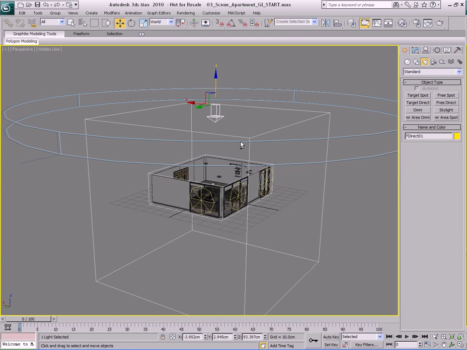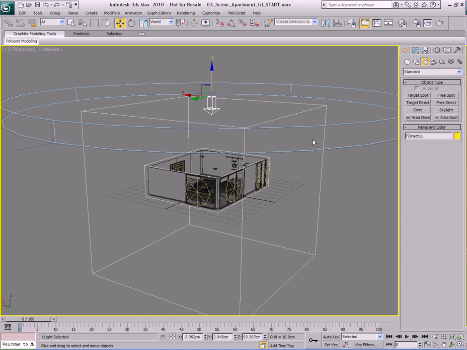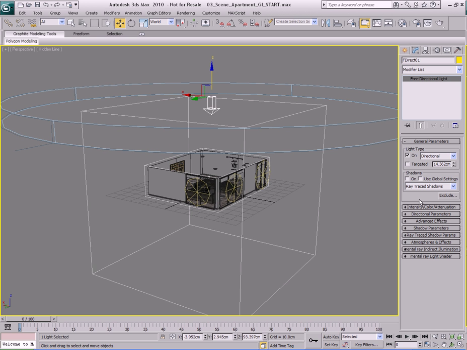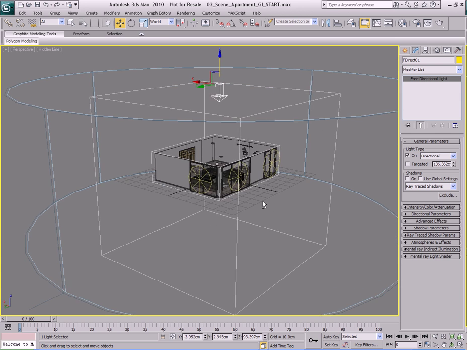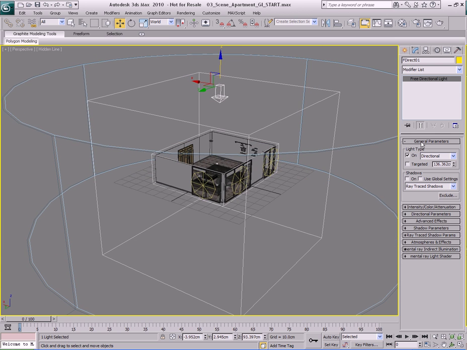Okay. Now, right now it's a little bit crunched down. You can see it's a little bit squashed there. Let's go ahead and open up the modify panel here. And let's just take this target parameter here and increase it. It encompasses the whole scene. Doesn't matter, it doesn't have to be exact. And we'll just leave that there.